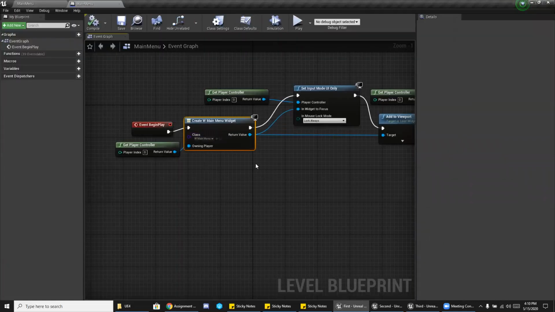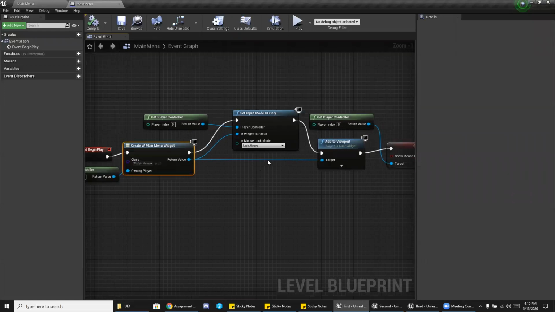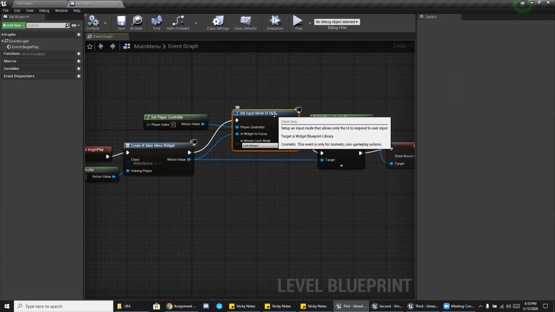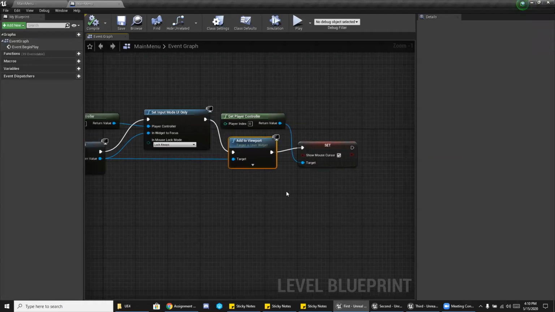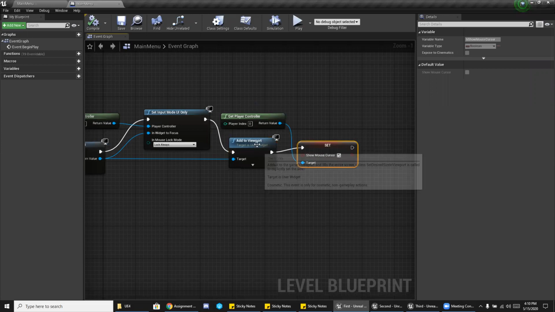We can just create it right at the beginning of play. We then set our input so that it can interact with the UI. We then add this to the screen using add to viewport. We also want to make sure that we have a mouse showing on screen, so we just set that to true.